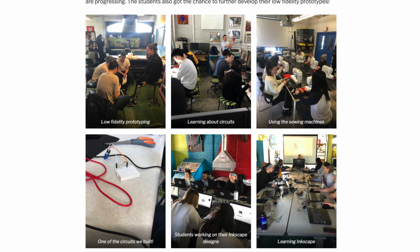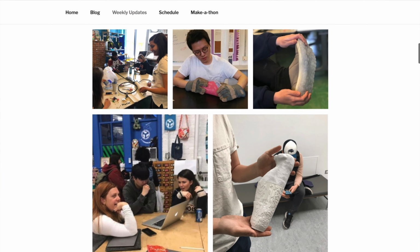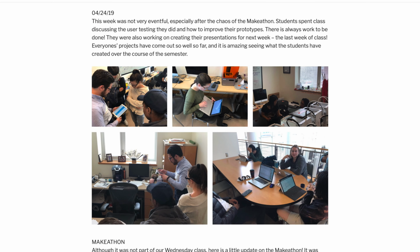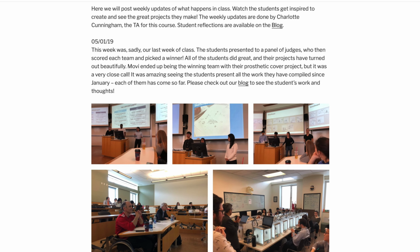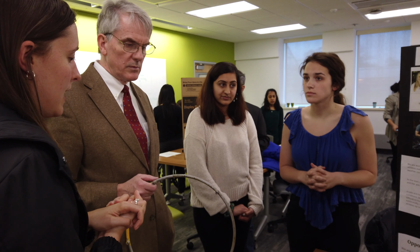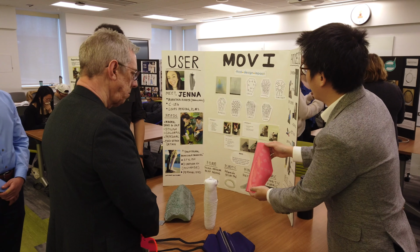So student teams working in design, engineering, and business majors together are creating a product for users with special needs and then putting it out for the world to see. So somebody else, maybe in some other country, could benefit from your work and then design a product based on your instructions. And that is something that's pretty powerful for any student to do in class.